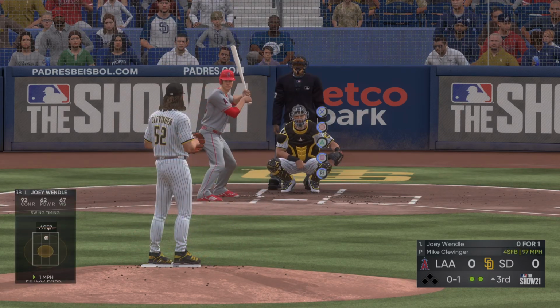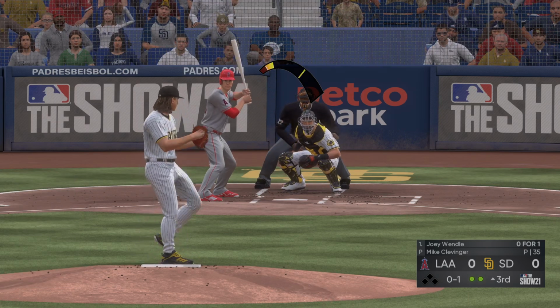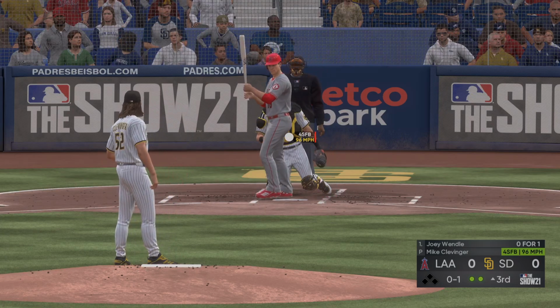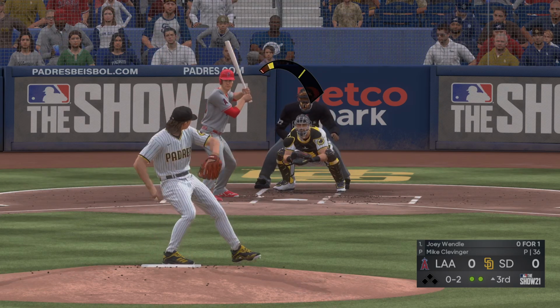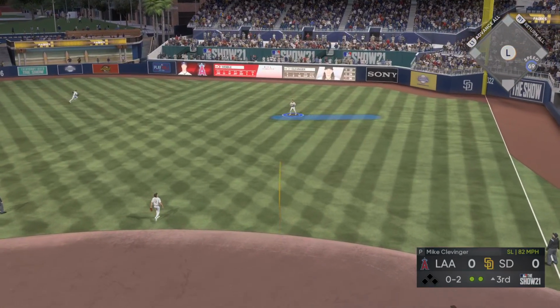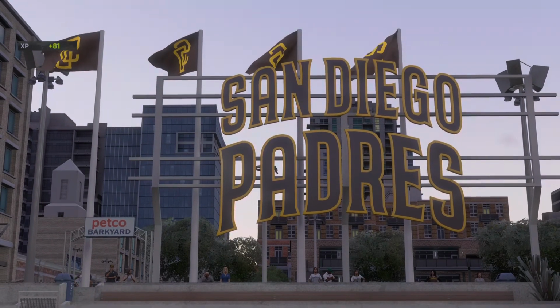Swing and a miss, 0-1. Threw that fastball right by him. He had no chance to get the barrel of that one. Into the corner and slicing foul. Into the windup. Here comes the 0-2 pitch. Fly ball out to straightaway right. Myers is under it. He handles it easily, and the inning is over.